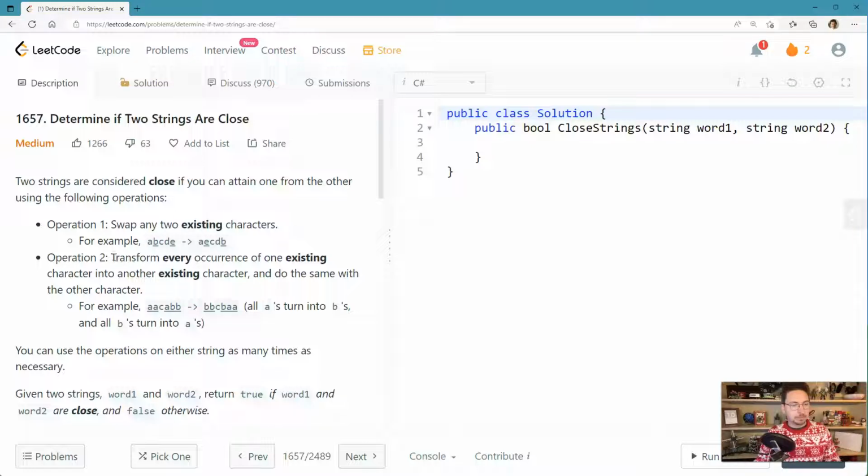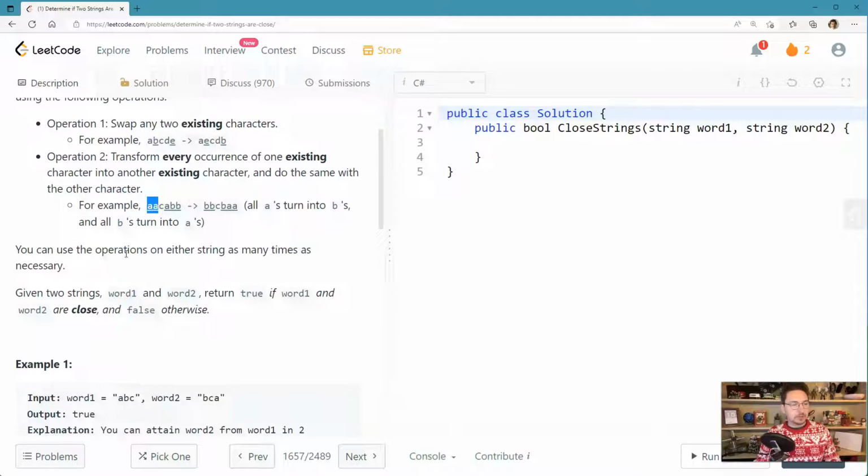Operation 2. Transform every occurrence of one existing character into another existing character and do the same with the other character. For example, if you have A, C, A, B, B, then you can transform all A's into B's and all B's into A's, like this.